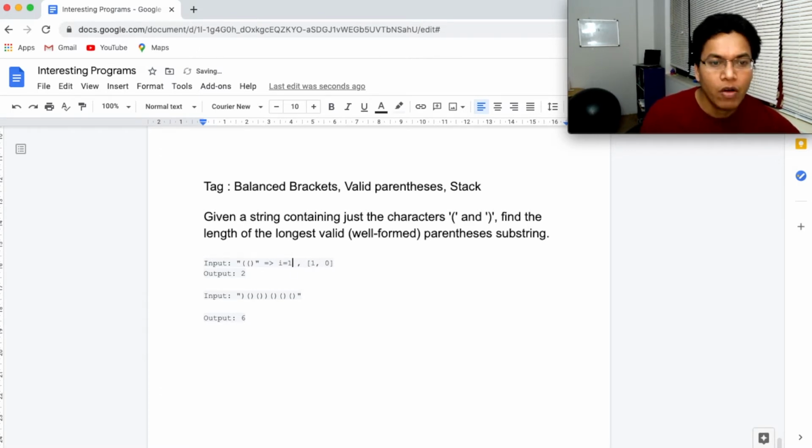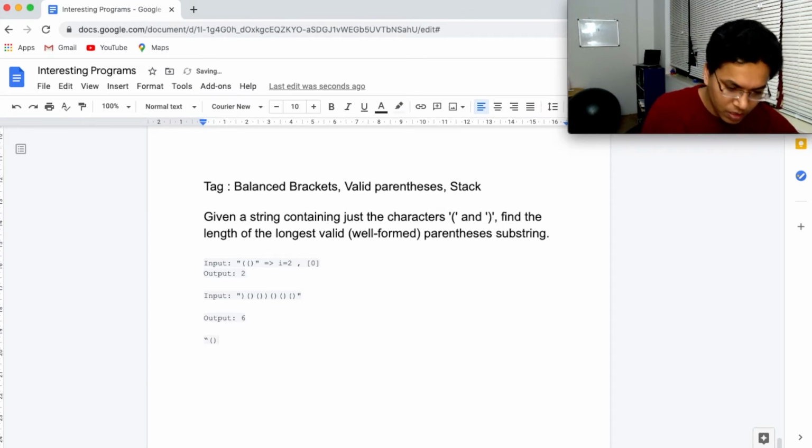Now i equal to 2, and that is a closing bracket, so we'll pop it from our stack. Now whenever we see a situation where we are popping from the stack, we can actually do the max count. The current location minus the top of the stack is our length so far, right? 2 minus 0 is actually 2. This is good, okay? This is working.